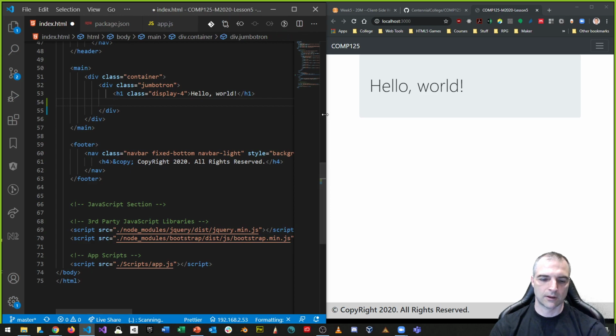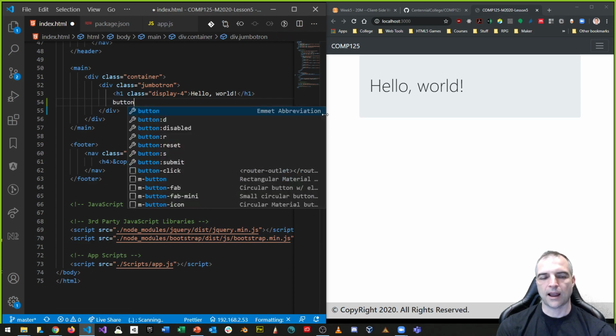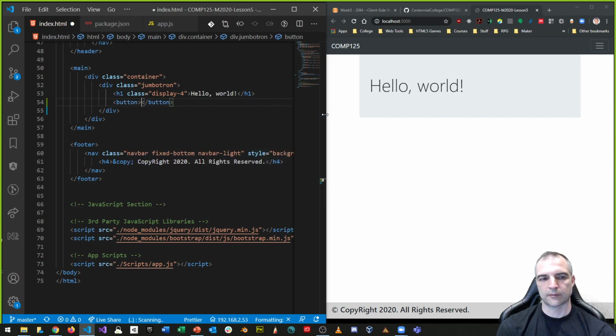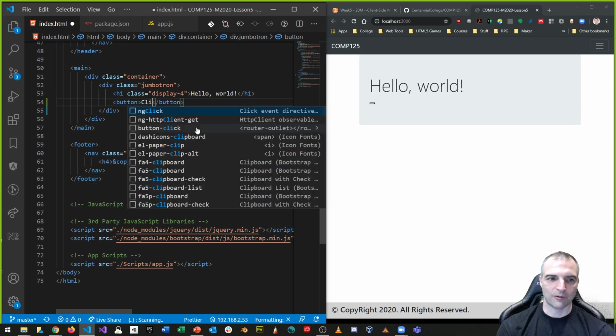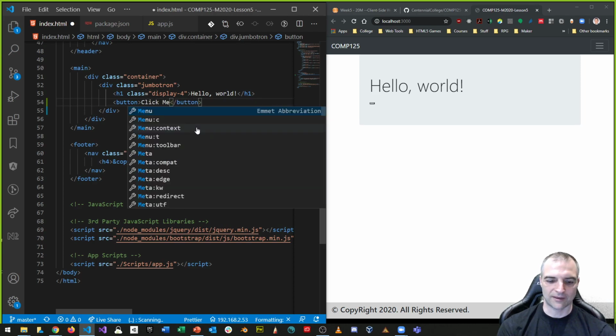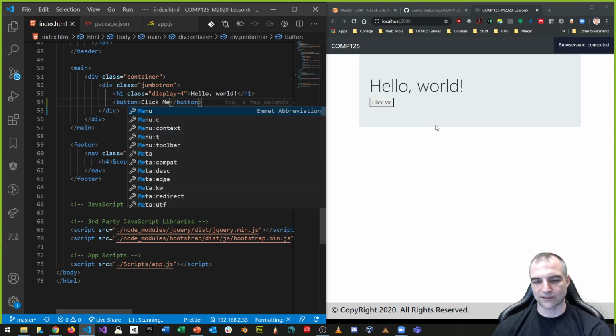So what I can do is I can just type the word button, and I can style it. If I just did button and then pasted it and saved it, I would just get a button that's kind of blank, right? I mean, if I put a name in there, like for example, we'll make it the click me button and save it, well, right away you get this really unstyled button right here, right?